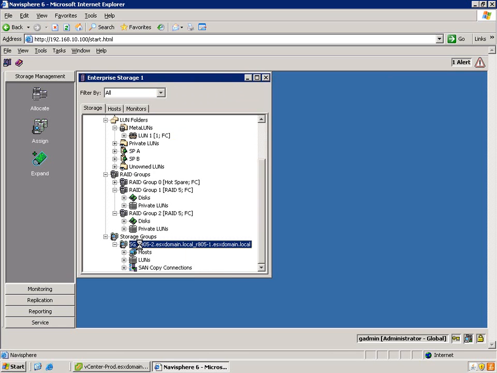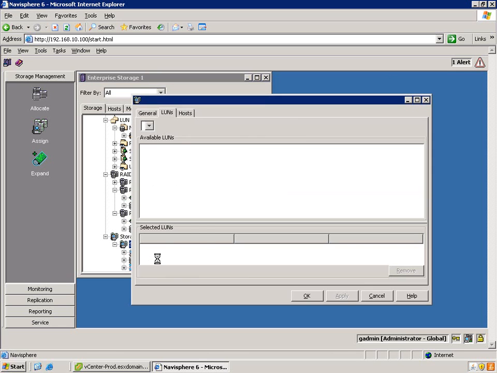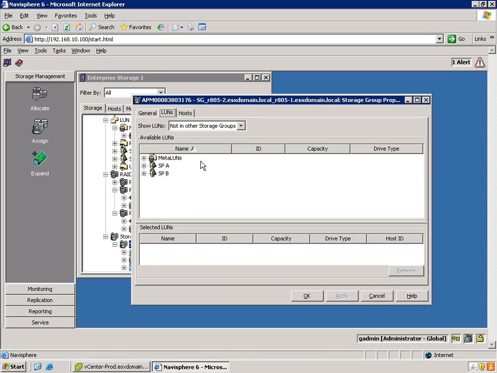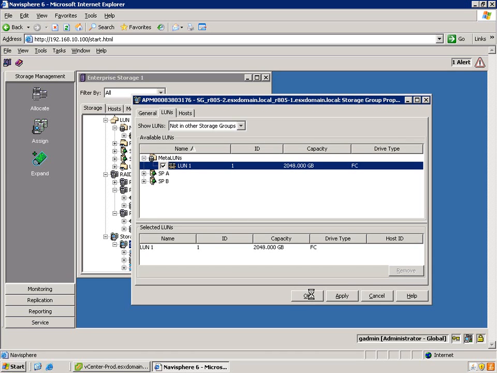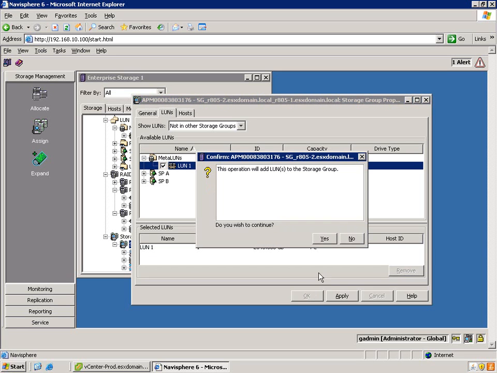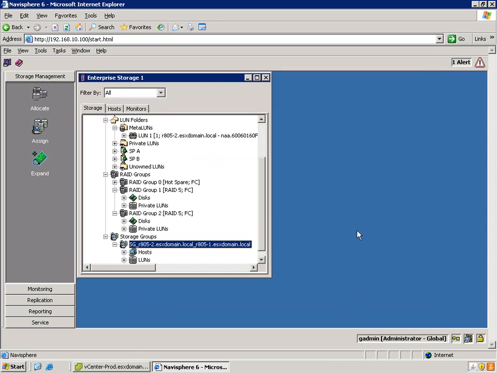So we're now going to assign that LUN to a host. Again, I could be using the simple and easy wizards on the side. I'm a bit of a glutton for punishment, so I'm going to do it the old-fashioned way, which is still pretty darn easy. I'm going to go in. I'm going to select the metas. In this case, I've got that 1 2-terabyte meta, and I'm assigning it to the storage group, which is an important idea that's now available on every one of the EMC platforms. Basically, the idea of grouping hosts together makes it very, very easy to provision storage to groups of hosts, in this case, a vSphere cluster.